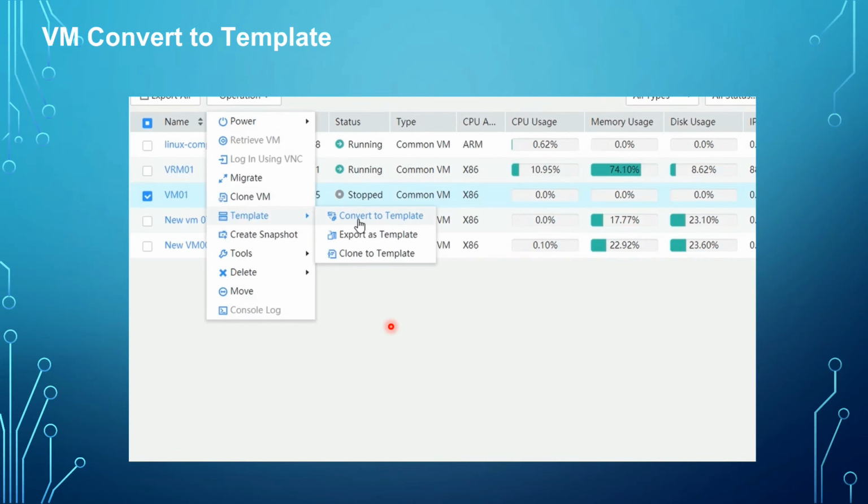Yes, the old VM will not be there because you are converting the VM to the template. The old VM will be converted to a template. You will see that VM in the template menu, not in the VMs. So your source VM will be gone.